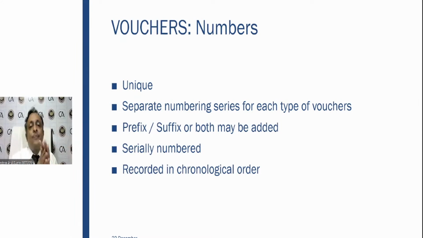So just look at this. Cash payment CPV 001 0222. That means cash payment voucher 001 passed in the month of February 2022. So I can create prefix and suffix. Now, again, please understand this adding prefix and suffix has also got a legality to it. Within the GST framework, there are definitions of the size of the voucher numbers, that the total length of the voucher number. So you have to adhere to that length.